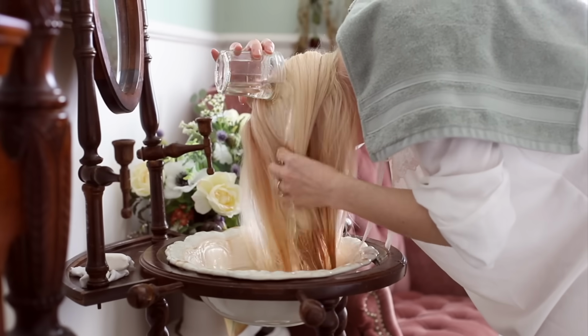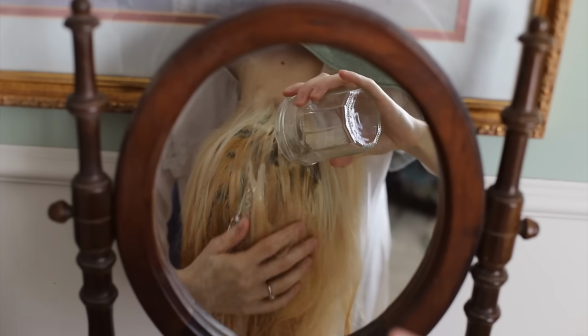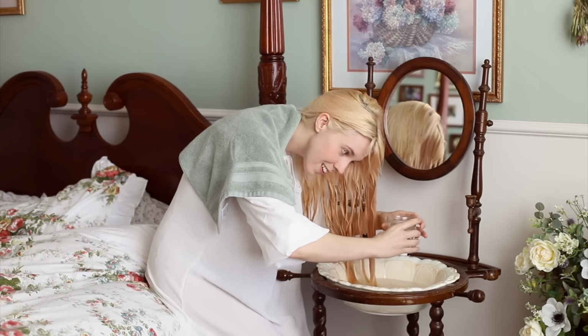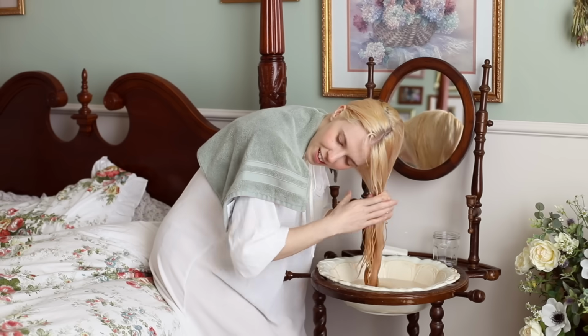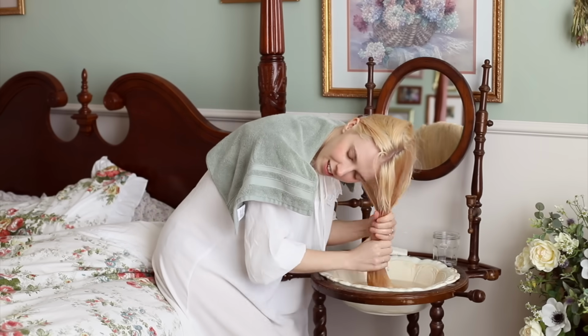Using soap on the hair was actually a much newer idea and did bring with it some much needed caution. The soaps available could be very, very harsh, and a strong soap could leave not only the hair dry and brittle, but the scalp feeling sore as well. And the color could be bleached, which nobody wanted. Those with naturally greasy hair fared best, and those with dry hair could find themselves more in trouble.